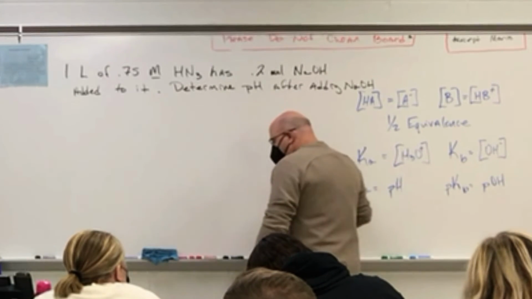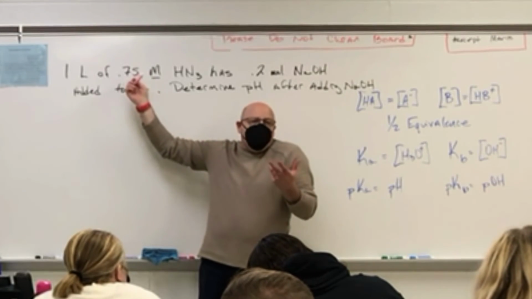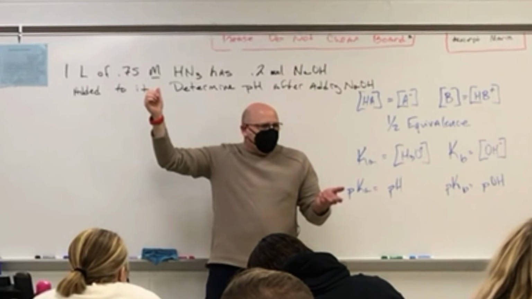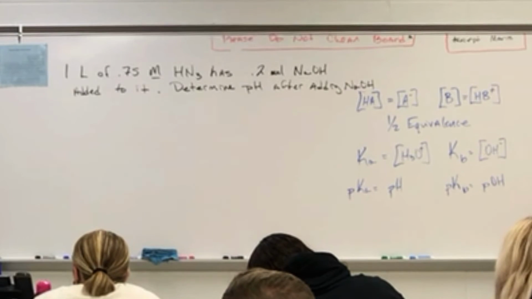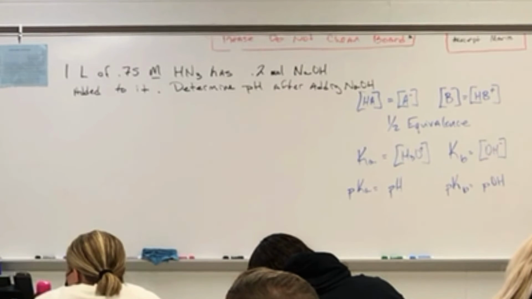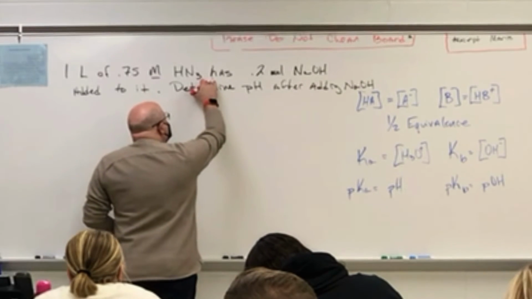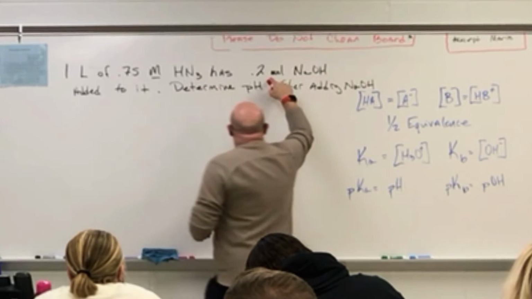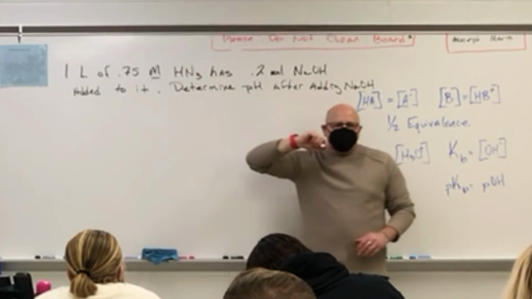I tried to make this one as simple and straightforward as possible. We need to know the volume of this. We haven't used the volume for a long time, because our equilibriums are all just based on concentration. It doesn't matter if you have 10 million gallons of it or a millionth of a milliliter. The equilibrium process is still done the same way. It's concentration based. But we have to do stoichiometry here. This is going to react completely with any of this acid that we have in the solution.